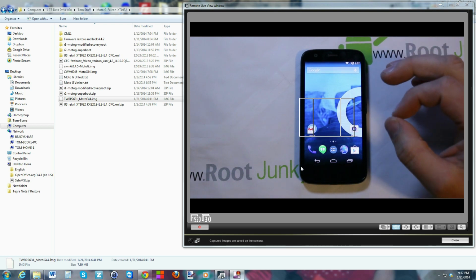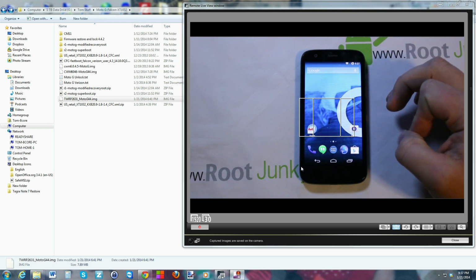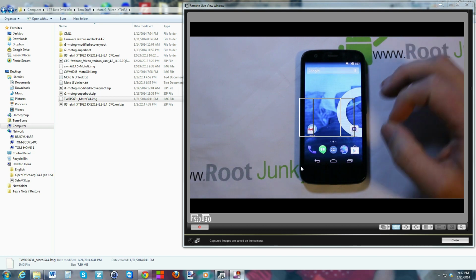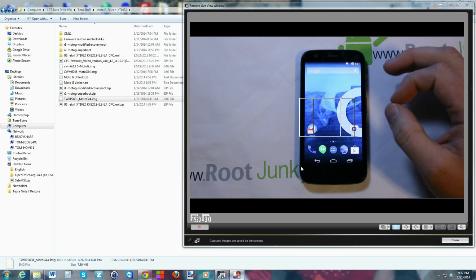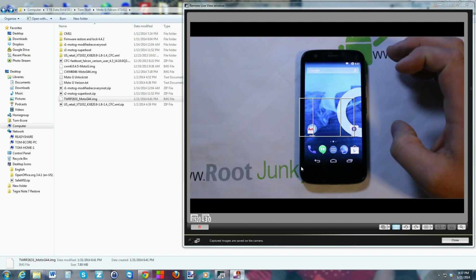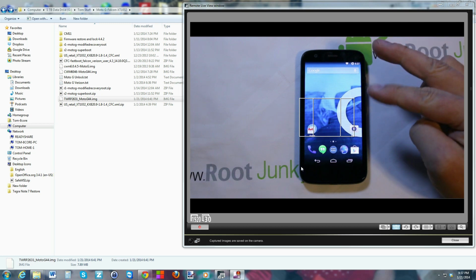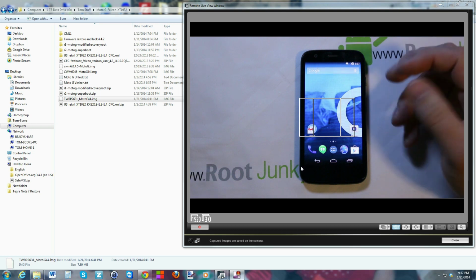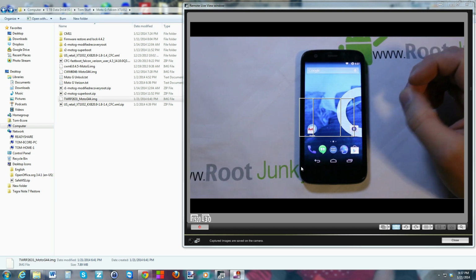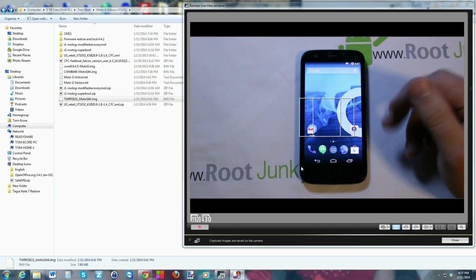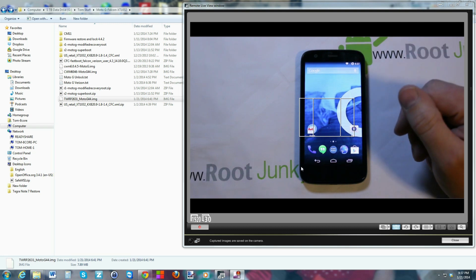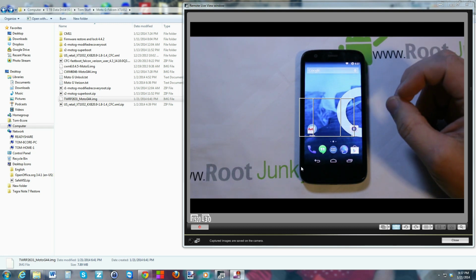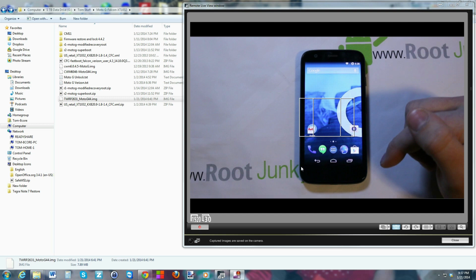The prerequisite is you need to have an Unlocked Bootloader, and once you have that, you'll pretty much be good to go. That's your only real prerequisite for it. Obviously, to get an Unlocked Bootloader, you're going to need to already have your Fastboot and ADB files and your drivers and all that kind of stuff set up. If you haven't got an Unlocked Bootloader, please watch my Unlocked Bootloader video for the Moto X. It works on pretty much any of the supported Motorola devices, and I'll probably put a link to that in the video description.